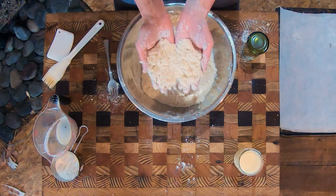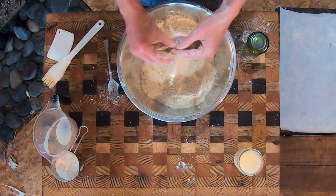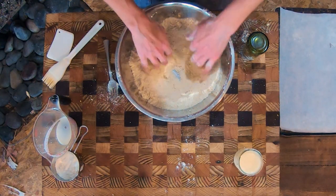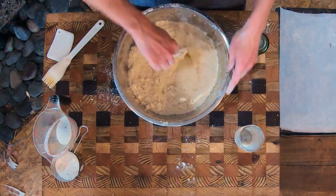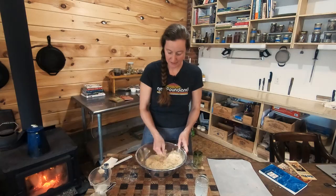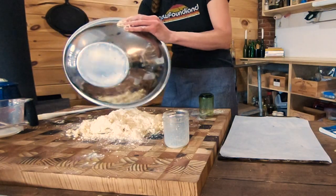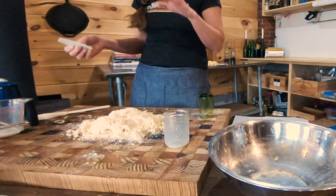You can see that this has just turned into this crumbly kind of mixture. What you want to do is just work all the butter in. Mom always said make the well in the middle. In goes your milk and your egg, and you can't overwork these — just because they will be tough. This is also a great recipe for making it savory, so you can actually put a pinch of savory in there.